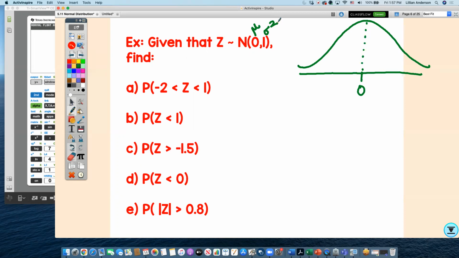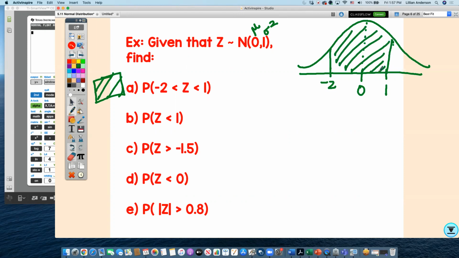So essentially for part A, which again is going to be done in green, it says to find the probability that Z is greater than -2, but less than 1. Well, if I look at this normal distribution curve where the mean is 0, -2 is to the left of 0, right? And +1 is to the right of 0, right? Essentially, out of that 100% that lies underneath my normal distribution curve, how much is in that region? I'm trying to find that probability.